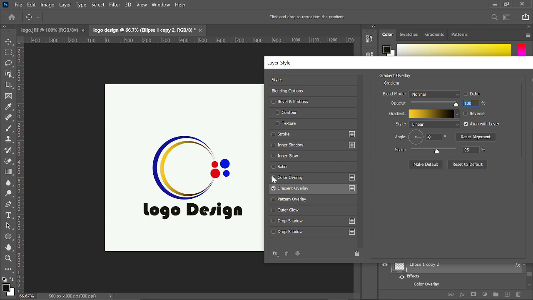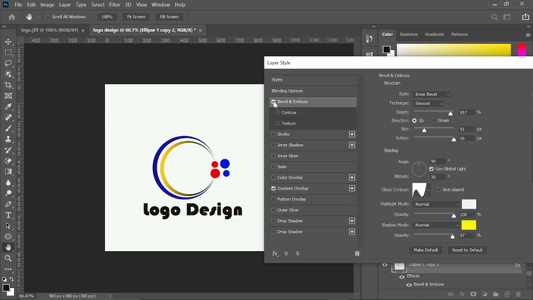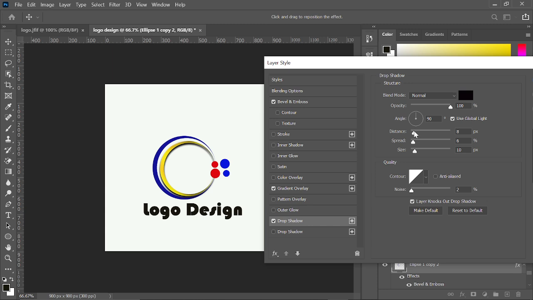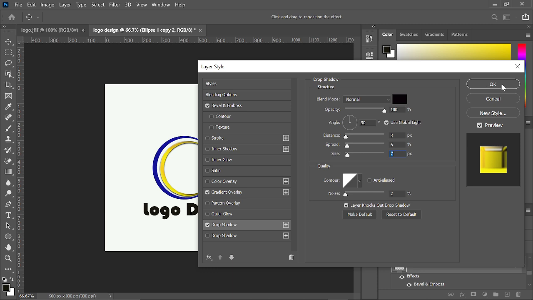Can remove a color and give it a gradient, can give it a bevel. Also you can give it a drop shadow, and then reduce the distance, reduce the size, and all that.